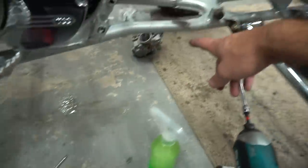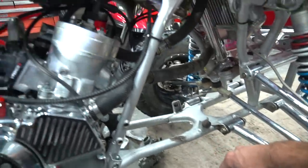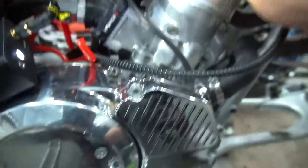So I'm gonna go ahead and throw all the pipes back on right now, and clean the carbs while they're off. Need to clean it just from sitting. So it's got fresh plugs in it already too.